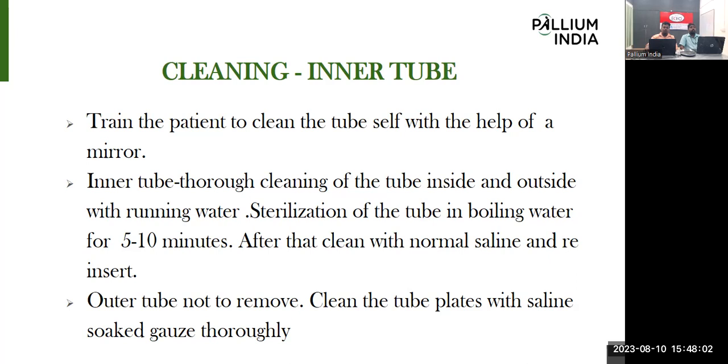So we need to train the patient to sit in front of a mirror. With the help of the mirror, they can remove the inner tube. Then they clean the inner tube thoroughly under running water, inside and outside. Then after cleaning, they can boil it in boiling water for 5 to 10 minutes to sterilize the inner tube. After that they can clean it with normal saline.